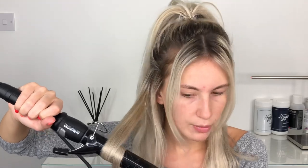So what I'm gonna do is pick how curly I want this. I like my curls concentrated from about here below. I don't like them being too high up, but the longer the clip-in extensions you use, the higher up you're gonna have to curl to make your hair blend. So I am just gonna take a section close to the face and do over and under. I use quite big sections purely because I want quite big waves, and I'm just going to go over the barrel, under the barrel, over, under, over, under, and hold.